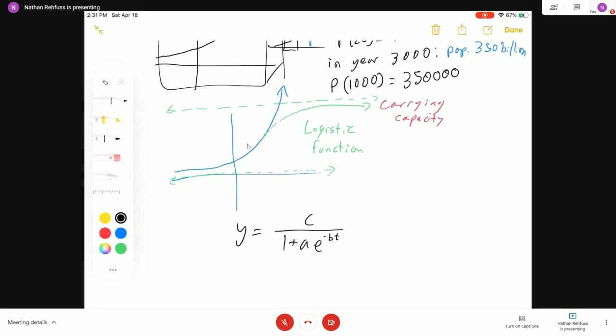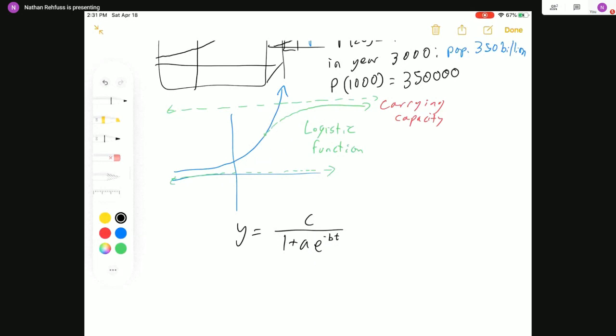This B parameter tells you how fast you're growing. The A parameter is going to help you set your initial value, and the C parameter is going to help you set your carrying capacity. So these are a little bit more informationally complex than those very simple 2-parameter exponential functions we were working with. But this right here is how we do a logistic function. Now, let me try to explain what each of these 3 parameters does.